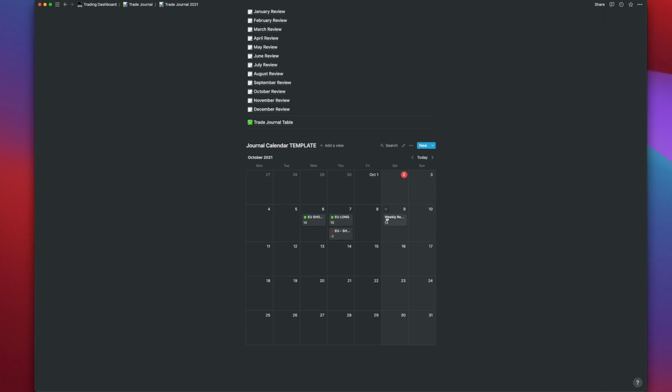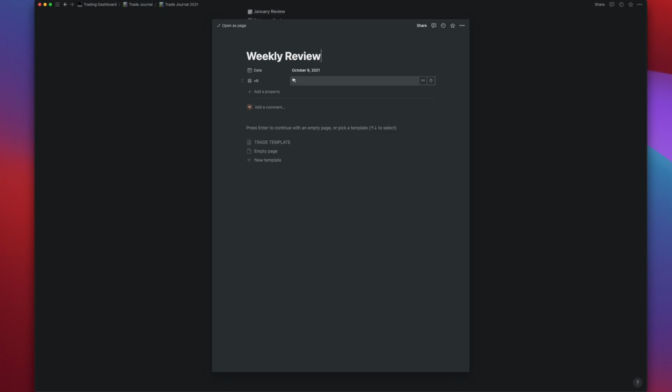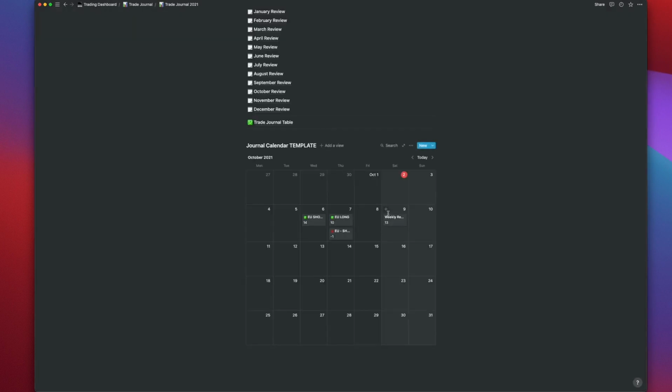And obviously as you get to the end of the week, then you can add your weekly review where you can put your total weekly R, and then again you can write in here your key lessons for the week, just how did the week go, whether you're making mistakes, any high level overview of things that you want to be keeping an eye out on going into the next month. Because then when you complete your month, so for instance, let's say we're in October now, you complete this for the whole of October, and then you have your 4 weekly reviews here.